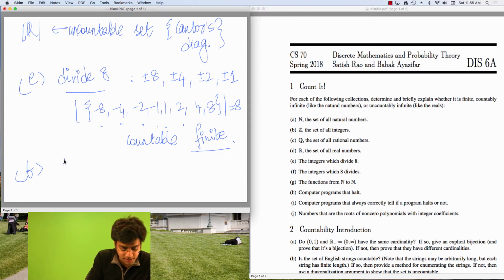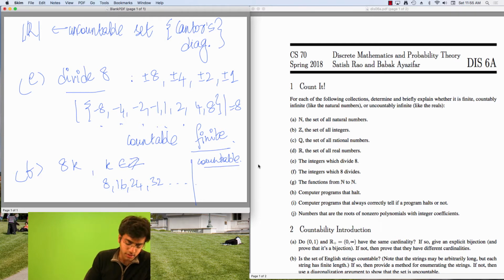Okay? Now let's talk about F, which is all the integers which 8 divides. So now this says all integers of the form 8k, where k belongs to the integers, right? And now you can see that this, in fact, is an infinite set because you can keep going, such as 8, 16, 24, 32, and so on. But I claim that, in fact, this is a countable set. Now, there are two ways to observe this. One is to say, look, these numbers are themselves integers. So any number which 8 divides is a subset of the integers.